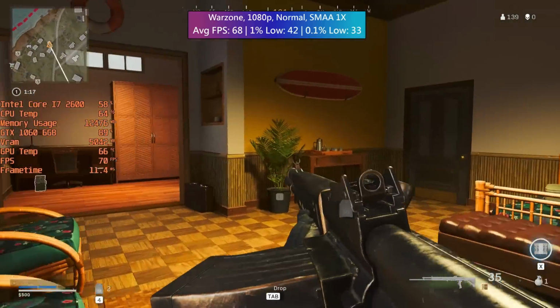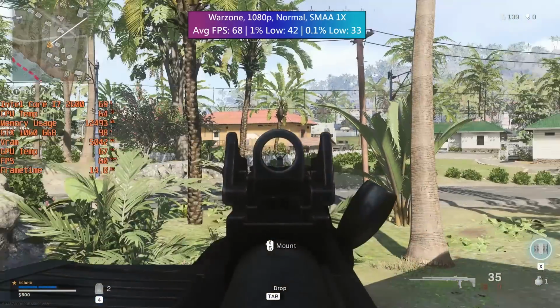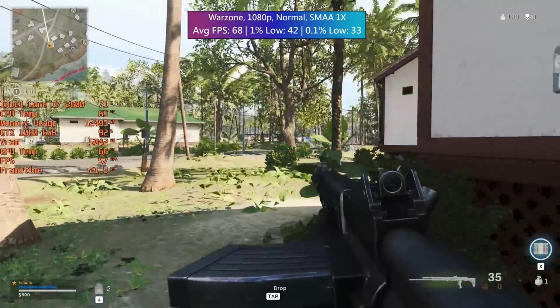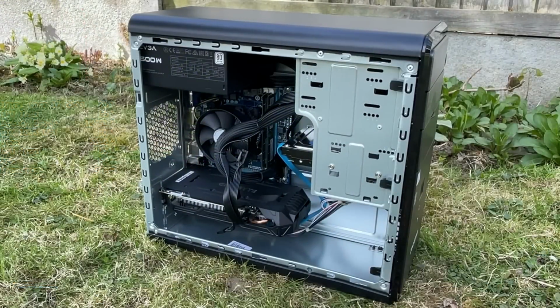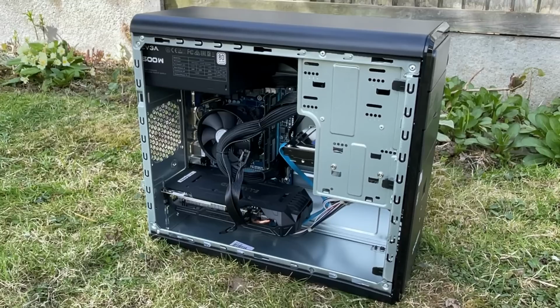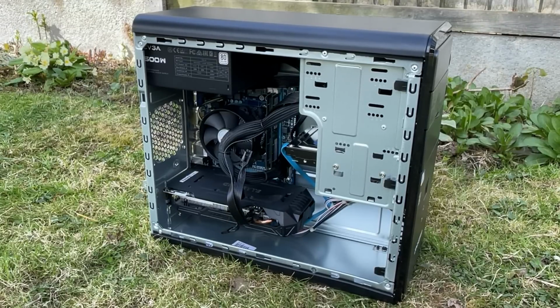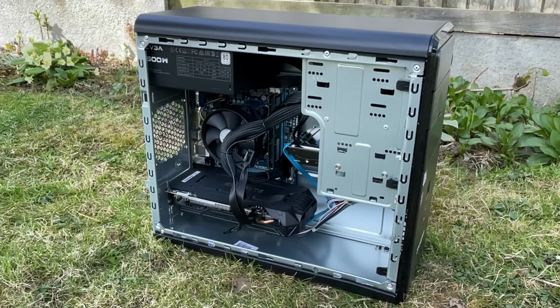Overall, the cheap ZooStorm Office PC has had some new life breathed into it. This was sort of a roundabout way of building a gaming rig, selling off components first, then buying others, but it is one way of keeping costs down. Alternatively, you could build something from scratch if you can find parts cheap enough, or purchase a better spec pre-built to begin with, perhaps an old HP or Dell with a suitable PSU, which would allow you to drop in a new graphics card without having to make any other changes.